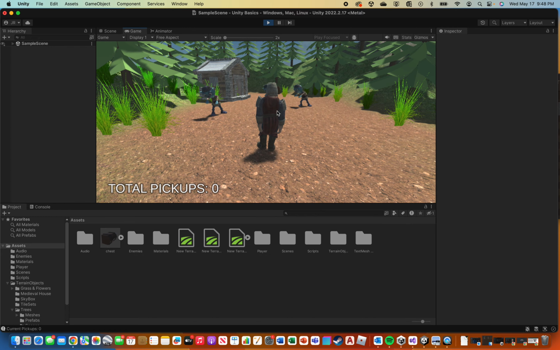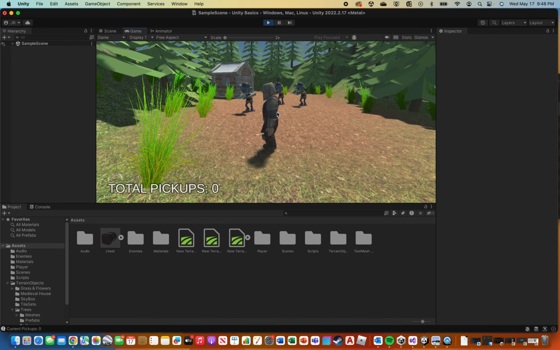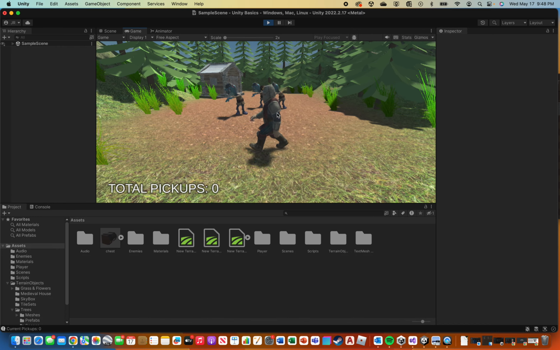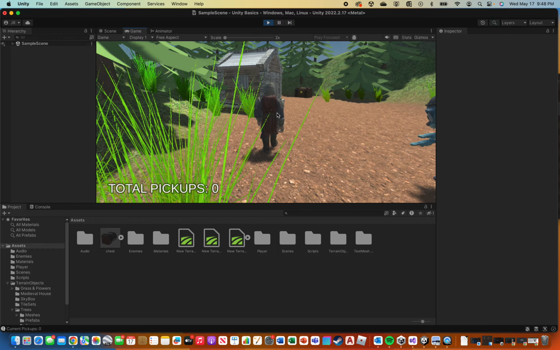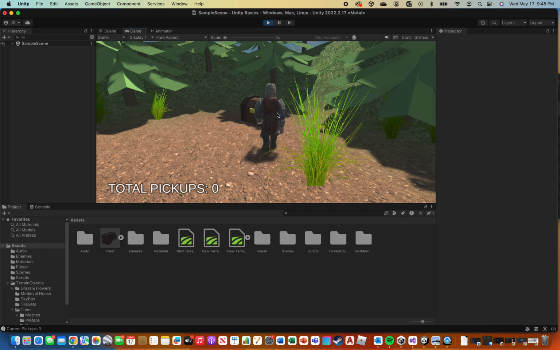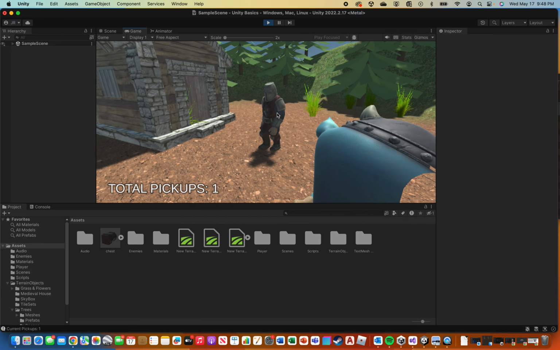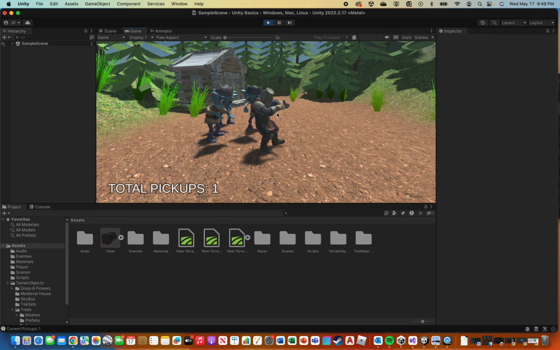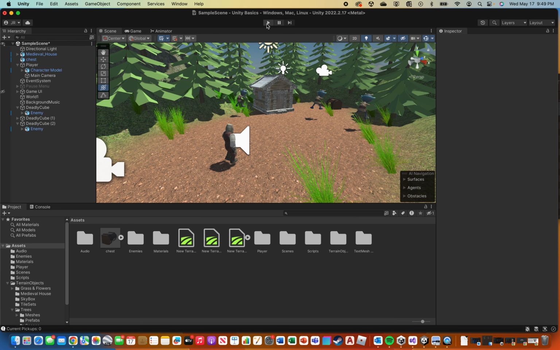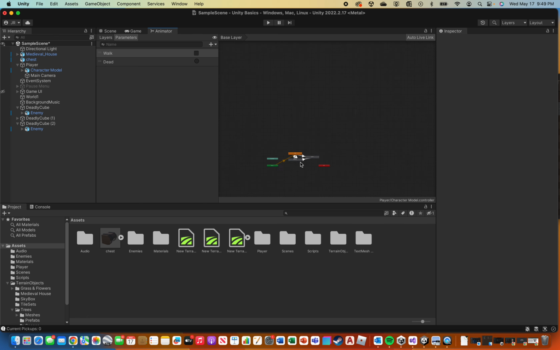It resets, and you can do a lot with this. You can have a punch sequence when an attack key is pressed. You could have all sorts of different things happen using animation states. They're super, super powerful, super useful. In this case it's a very simple example, but you can have an entire page of animation states for one character. And it's all controlled by the triggers and the booleans and all these different values here, that when they are triggered, those animations will play.